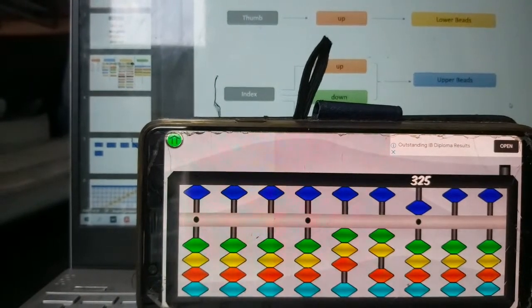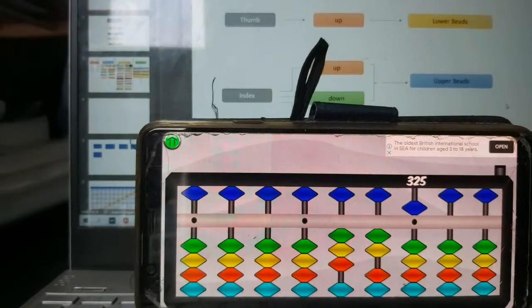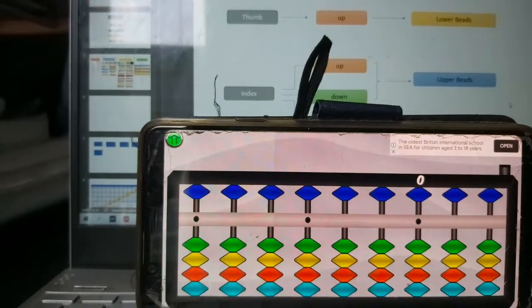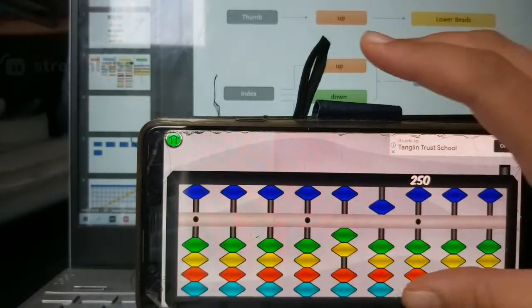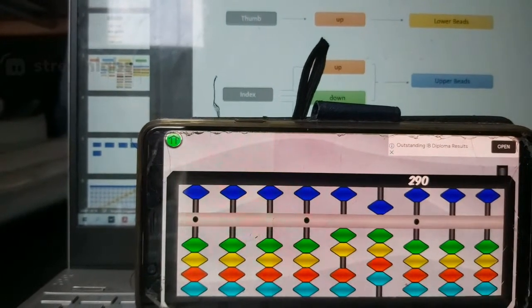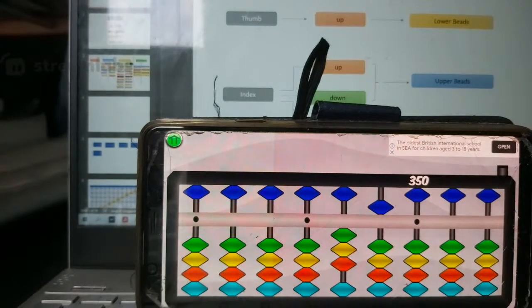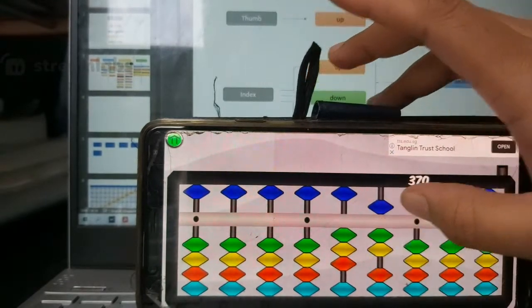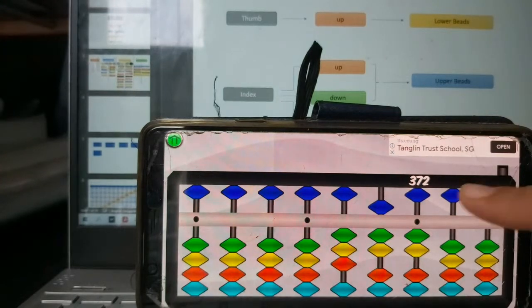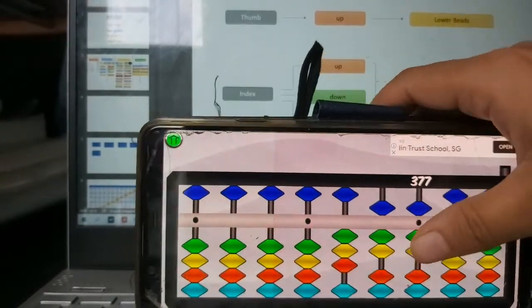And 29 times 13 is how much? 377, I think, right? So let's do this question. 290 when you multiply with the 1. And if you multiply with the 3, then 3 2s are 6, 0, 6. So 0 here, 6 here. So how to add, 6 plus 10 minus 4. Okay, and then 9 3s are 27, so 2, 7. 7, not 2. Okay, 377 is the right answer.